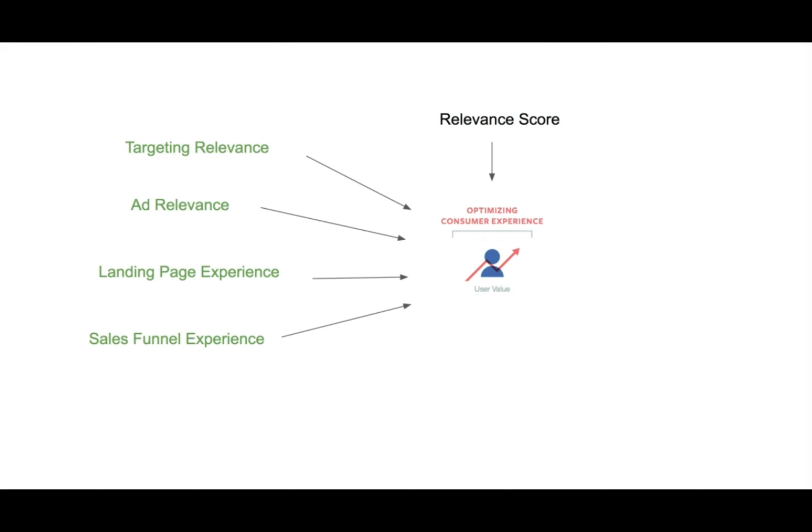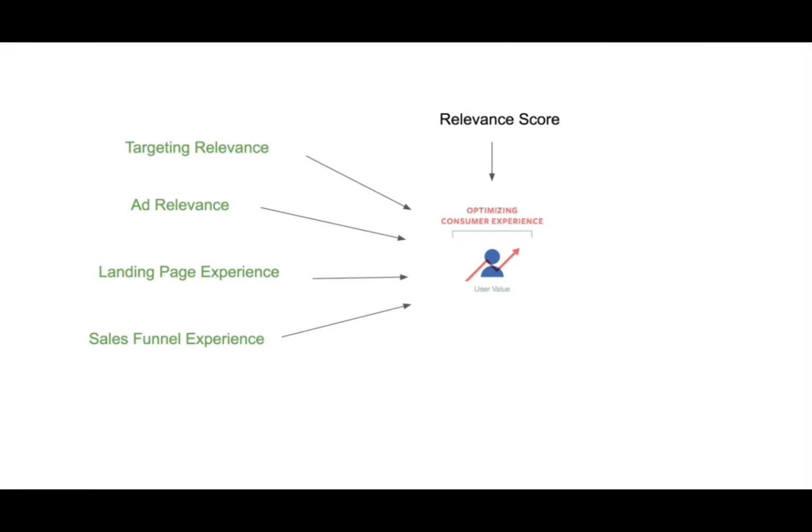The first part of being able to scale is that you'll know that your audience and your creative is delivering user value. That comes into targeting, ad relevance, landing page, sales funnel, etc. By this stage of the course, if you've been through the other key modules around testing and optimization, you will already understand how to develop the graduation framework. If you haven't, go back and go through it, develop your ads, and get into a position where, when you're ready to start spending more, you've already validated your audiences and your ads.